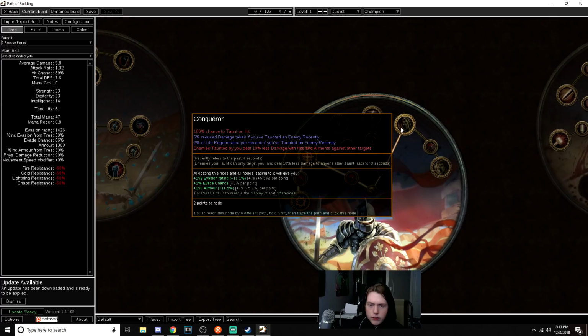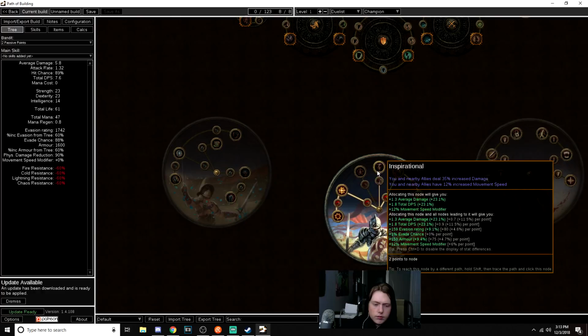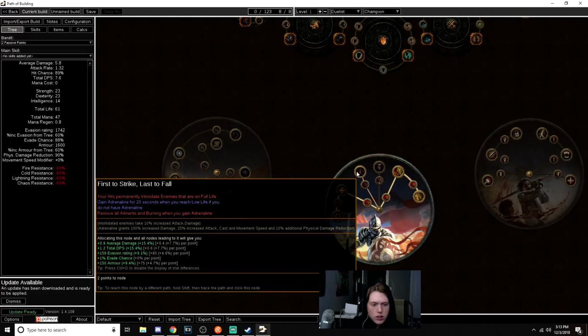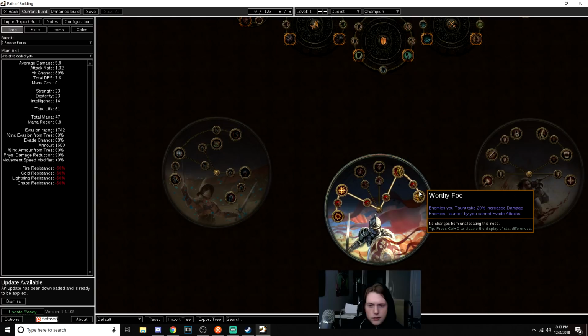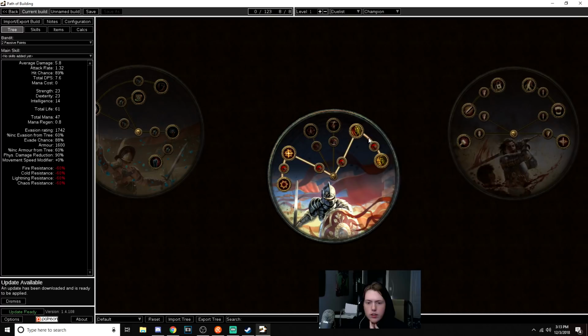Okay, so Fortitude for sure, and then I assume we're probably gonna go this way. That's like max points, so I'll probably make that max points like that. Although First to Strike, Last to Fall is normally pretty good, but you can get Adrenaline on the banner now as well. Champion is gonna get changed. Okay, maybe we don't want to do Champion then, because it may change a little bit. I don't know if it's getting nerfed, or getting stuff added to it, like what's going on there.